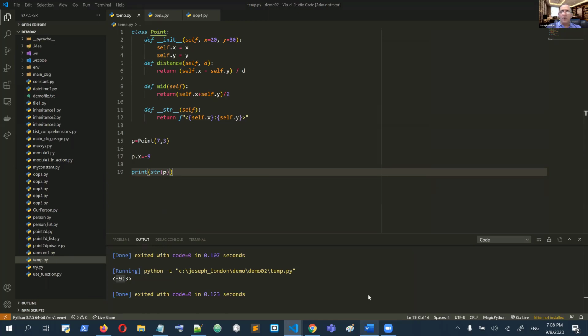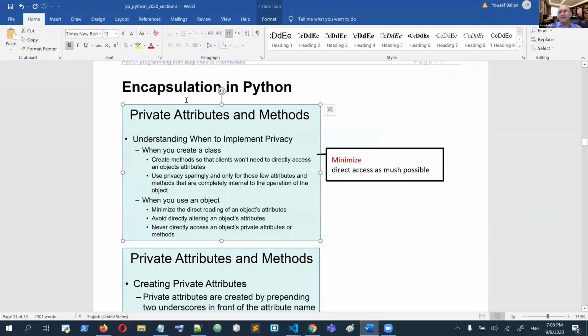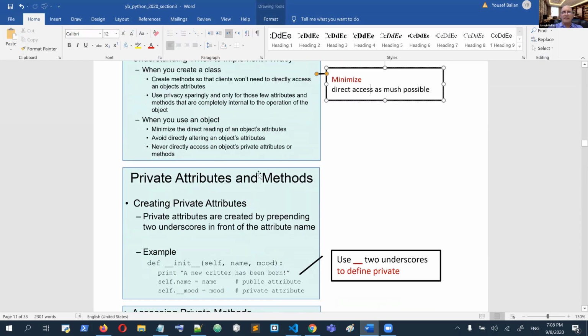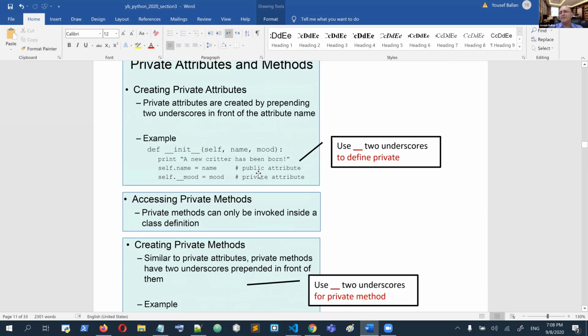The strong approach of secure coding is not just to prevent a statement from those who are trying to break it, but to minimize the direct access as much as possible. So how do we implement that? There is a simple way to do that in Python. I will talk about how we implement this, then we will take a break, okay?